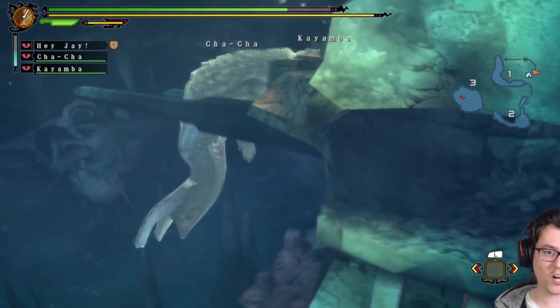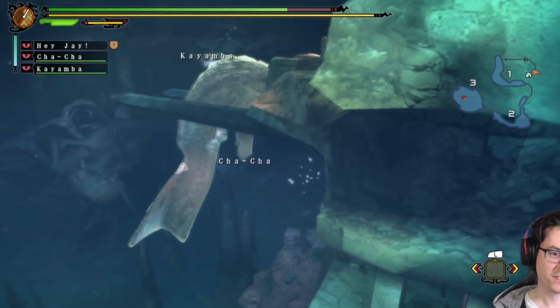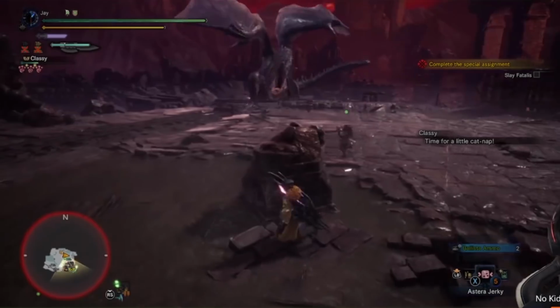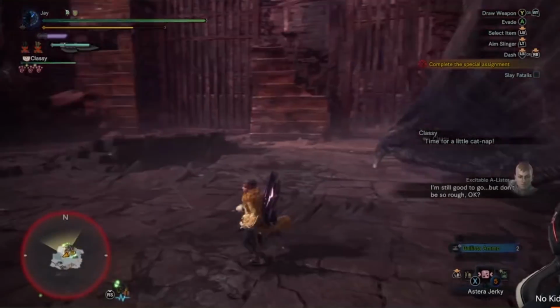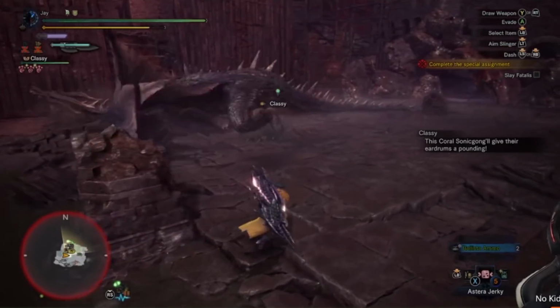What else did we do with siege weapons? The earlier one that we did in 3U, the Sideus, that too was just an old soft fish just moving along, and I didn't feel good beating on that either. Going back to World, Fatalis, I've already shared my thoughts on Fatalis, how that was definitely intense, but the siege elements, I don't know.